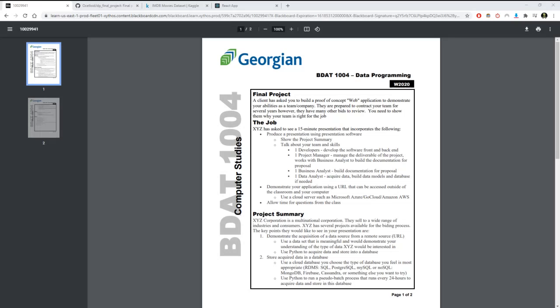Welcome to the presentation for the final project in the Data Programming course in the Big Data Analytics program. We are Nikita, Clancy and Shane, and currently we are studying at Georgian College, Barrie, and for the last few days we have been busy designing and implementing an analytics system for an imaginary movie theater company.